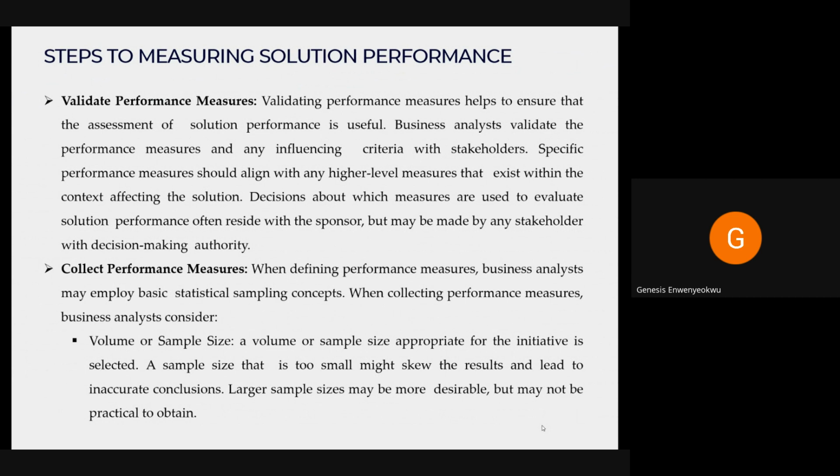You can now choose, I will evaluate with 5,000, evaluate with 8,000, evaluate with 10,000, then evaluate with 10,100, and evaluate with 11,000. So you can choose these 6 data points as your sample size, or you can choose to use a larger sample size depending on what works for you as a BA, right? But make sure you don't use too small a sample size, maybe using just 1 or 2 or 3. Try as much as possible to use a minimum of 10 samples so that you can have a larger number of data to deal with. If you know that you want to evaluate and get much more use of data, especially if you are doing quantitative measures.